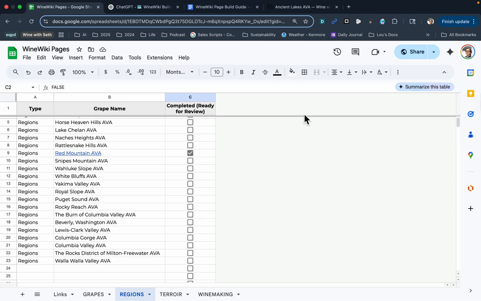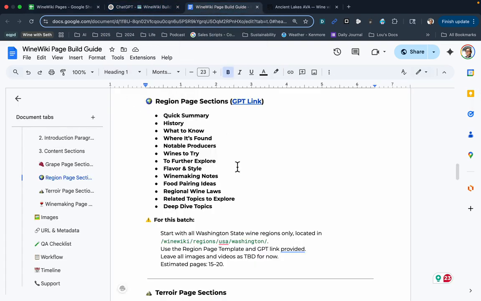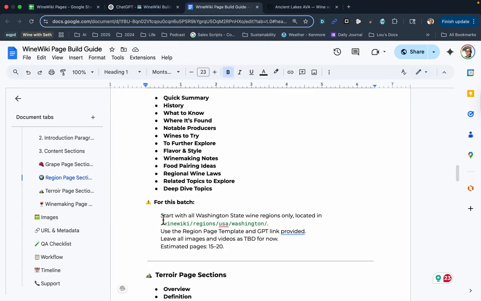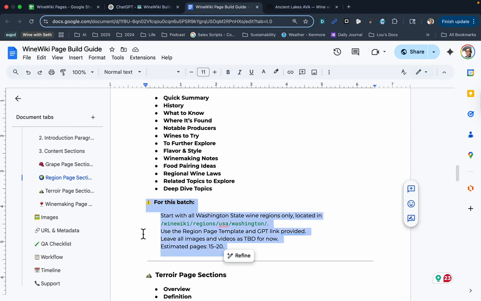So if this is a project that's working well for you, we can do regions, and then we have additional pages called grapes, terroir, and winemaking as well. And then you can always go back into the page build guide and understand. Here, we talked about for this batch, we start with all the Washington State wine regions only, which I just showed you.